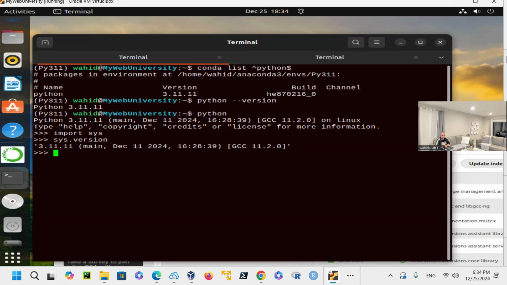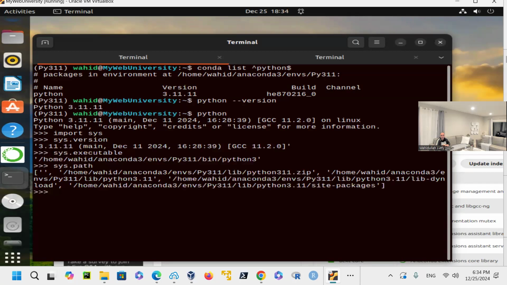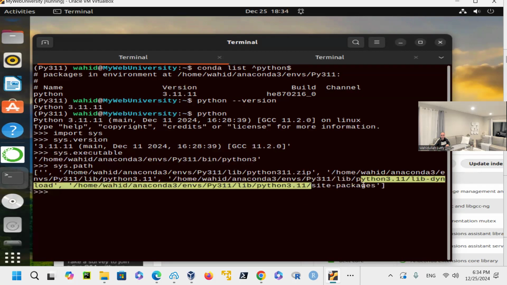But in order to see what the executable is, it is good to just import sys. That way you know that you're running from this path, and this is Python 3 from environments. So now I could say sys.path, that is the path, with all the site-packages and everything that is there.